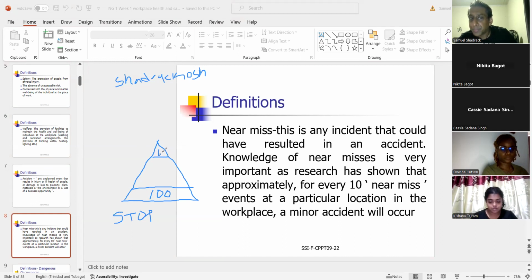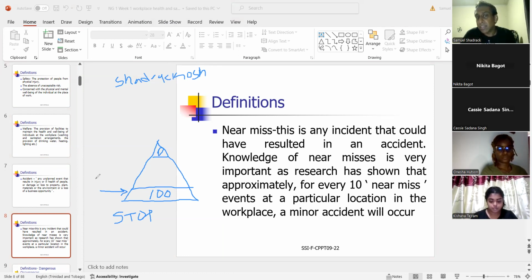The reason for the triangle is that the triangle shows you that there are more incidents, more near misses, when compared to an accident. If you're waiting for an accident for the month to do something, well, what if for that month you had no accidents, which is good, right? But the near misses, see if you understand, the near misses are an indicator to tell you that something is going wrong. For example, that same example I used where the person slipped, right?